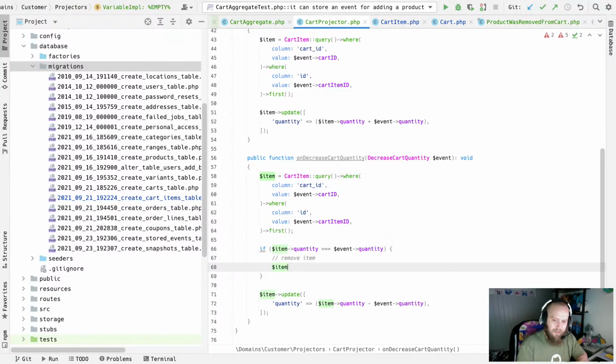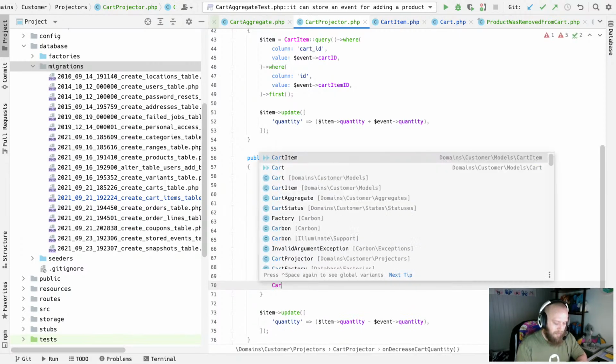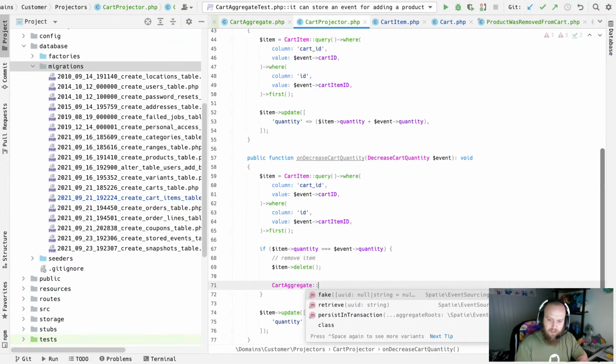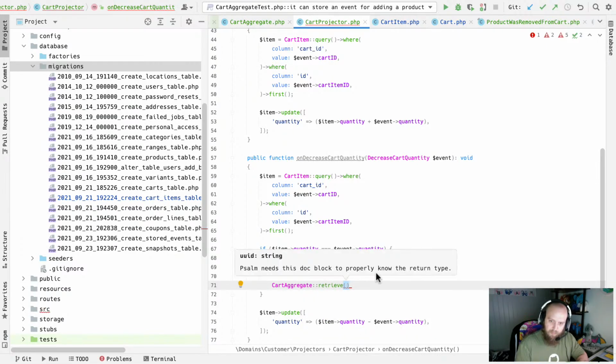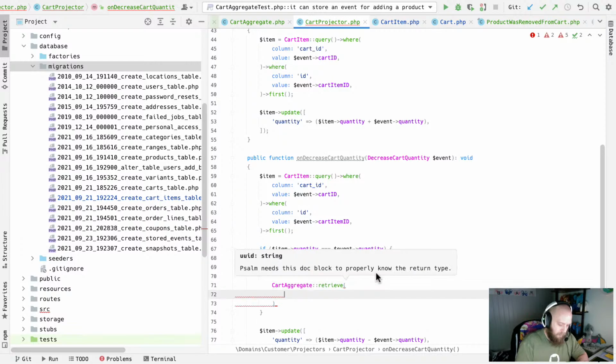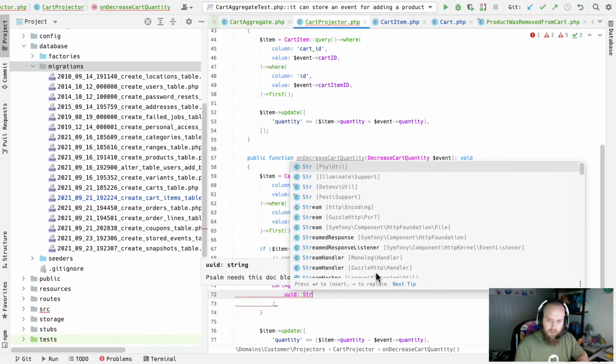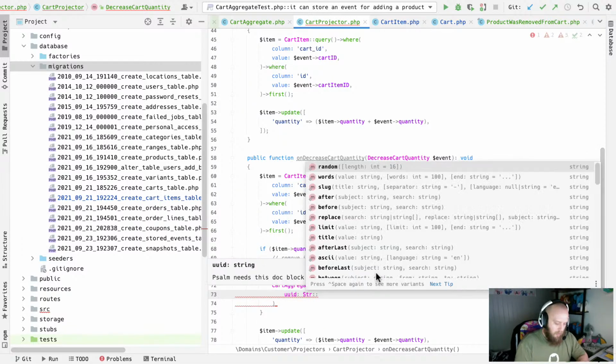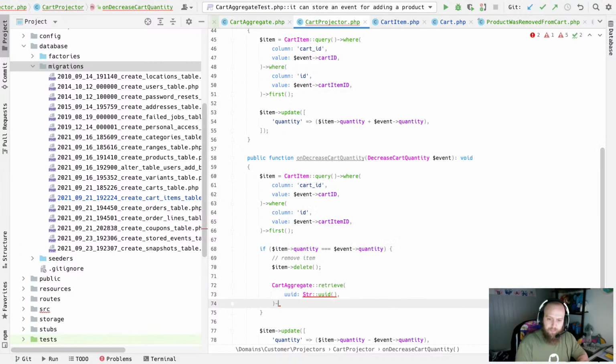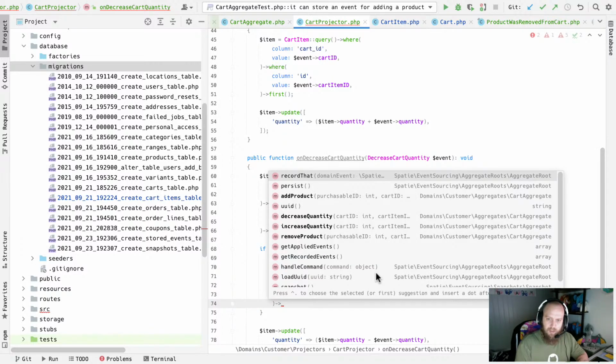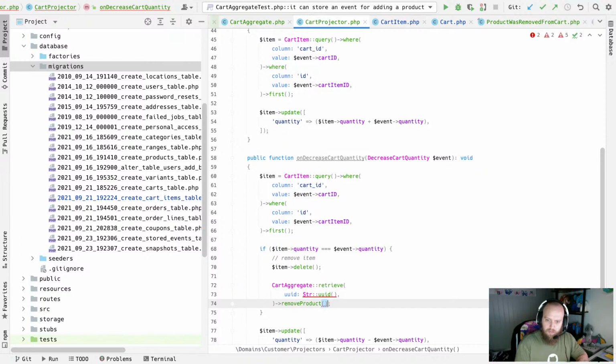So we can say item delete, and this is where I would say cart aggregate retrieve UID, and we'd do something like remove product.